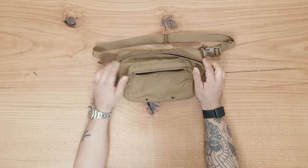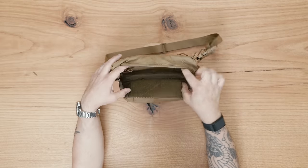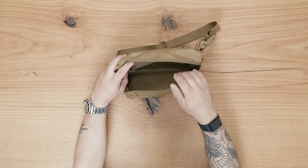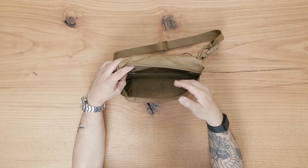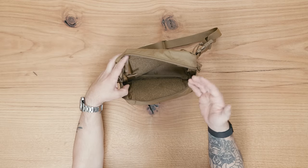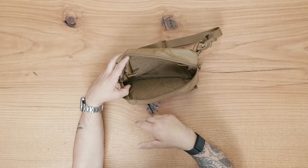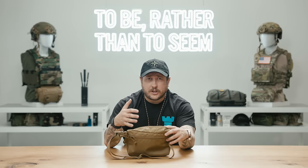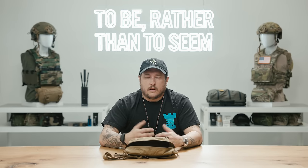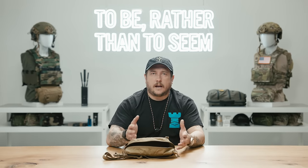Moving to the main pocket, we changed the geometry a little bit to be more conducive to a draw. The pocket opens up forward and is lined with loop Velcro. It also has two tie-downs in it — if you have your pistol in here with a holster, you can use those tie-downs to attach your holster. I just use a little type 3 nylon or 550 cord so that when I draw the pistol, the holster just dangles from the side, then I can re-holster it and put it back. The pouch is considerably bigger now — a Glock 17 and a holster will fit in here all day with no problems, even with something like an Acro on top.